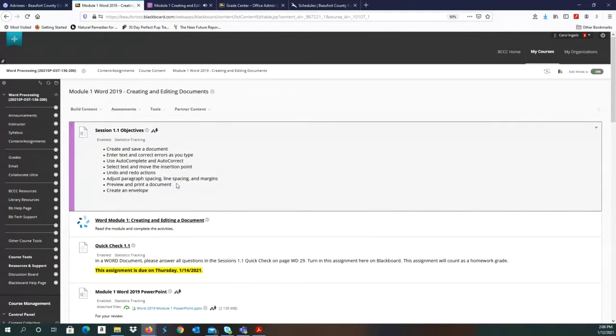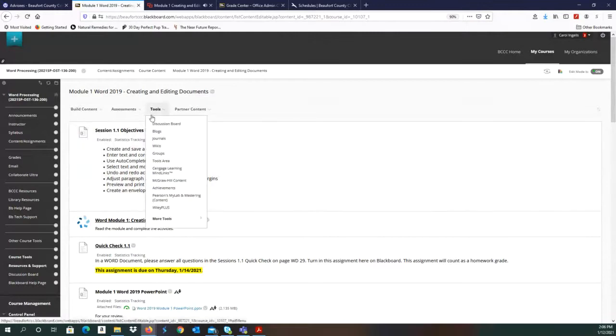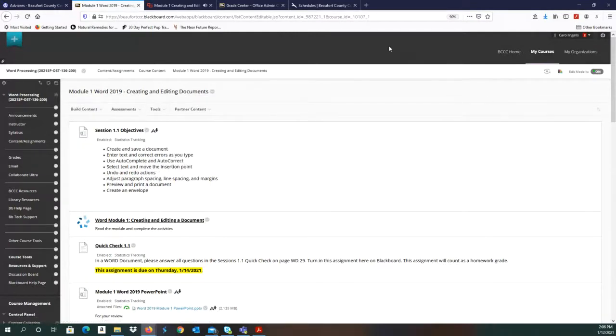Okay, so in the book, it talks about first starting Word. If you are not familiar with how to do that, if you will contact me, I will show you. I'm not going to go through that today because it could be that it's not downloaded on your computer. And if it's not, then I need to show you how to do that. But most of your Word projects that you're going to be doing in this class, you will actually access through MindTap. And I'll show you in just a minute how to do that.